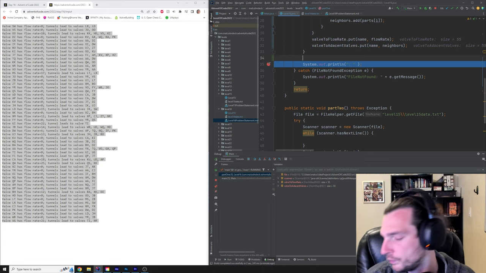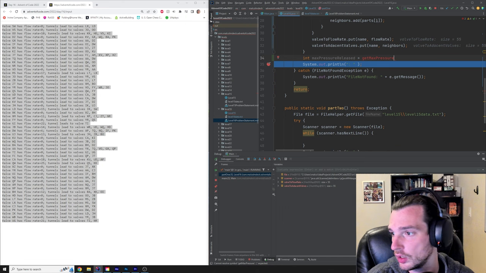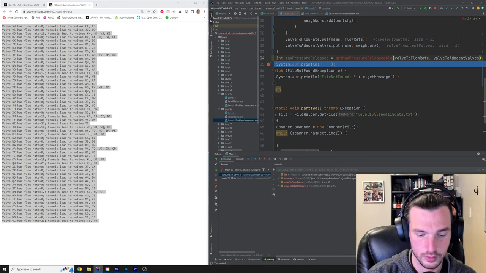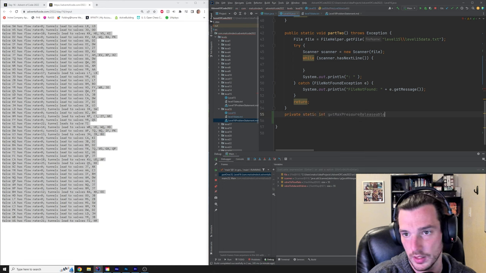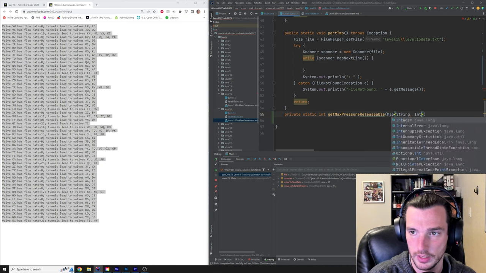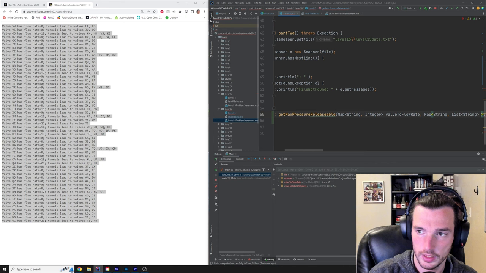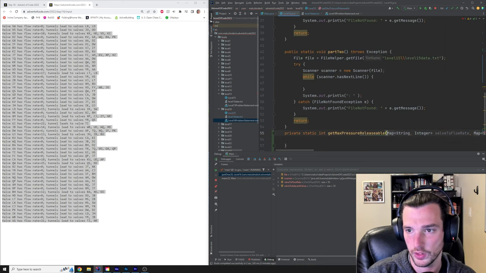Okay, so now we want int max pressure released equals getMaxPressureReleasable, valve to flow rate, valve to adjacent valves. Cool. And now we're just going to define this. Private static int getMaxPressureReleasable, and then we want map string integer valve to flow rate, map string list string. What do we call that? Valve to adjacent valves. There we go. This function signature is way too long. Let's move it down.